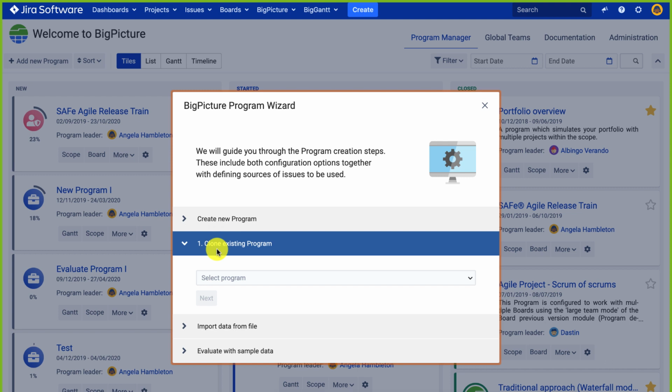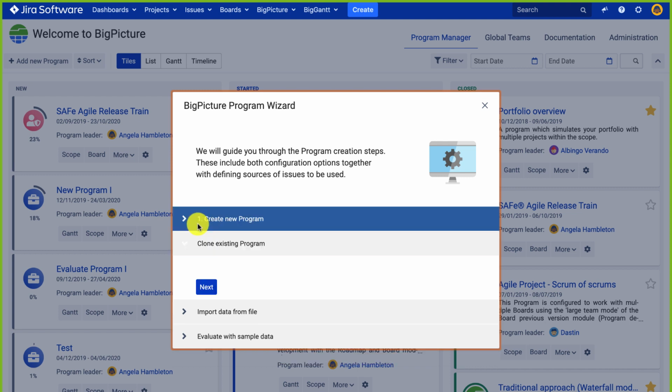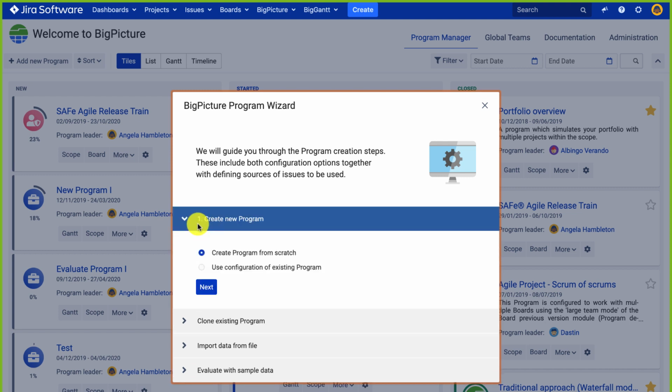When creating a program template, we do not clone all the fields, rather the essentials required by the app, meaning the start and end dates, the parent in the work breakdown structure, as well as the dependencies and the summary. So we do not clone all the detailed fields, as the plugin would not be able to populate them with answers in case of the required ones.